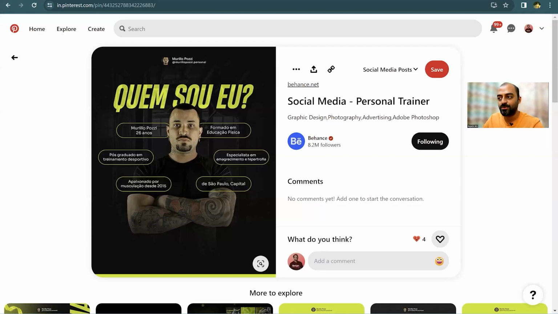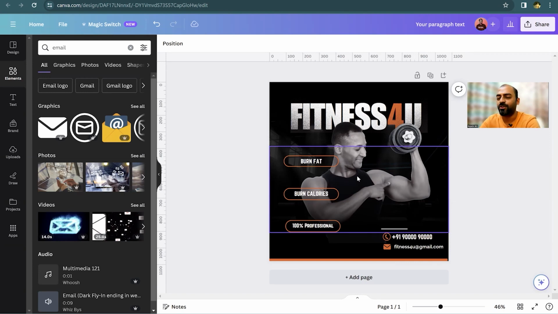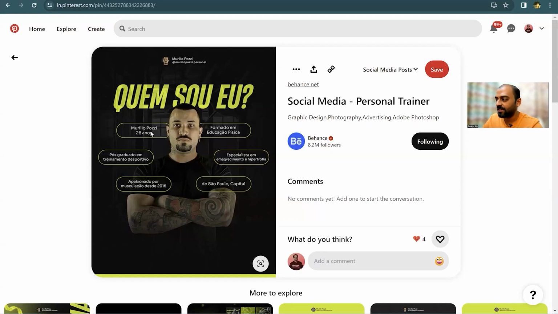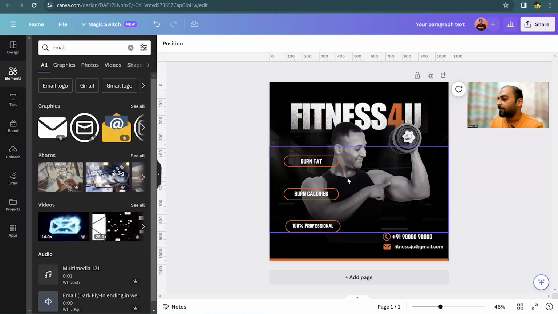You can go to Pinterest, choose any image which you want, and try to recreate it in Canva with whatever options I have explained. Of course, you need to know certain principles. If you look at this image, it is right at the center, so we can evenly split the text, like three over here and three over here, and it would be a perfectly balanced image. But the image which we got is not perfectly balanced. The person is lifting the dumbbell on the right side of the image, which means the balance is shifted more towards the right. So to maintain the balance in the overall image, we need to keep some text towards the left.